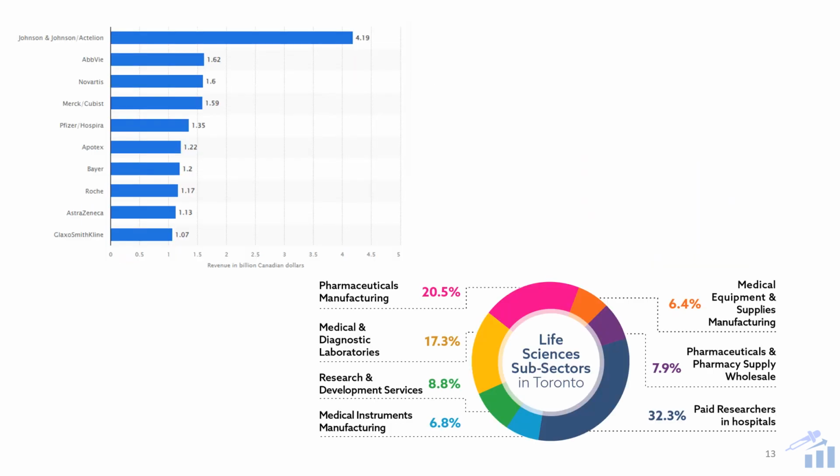So if you're working in the medical sciences, where are you actually working? Well, about a third of us are working in hospitals or universities, and we're working on fundamental research. No surprise, it's a feeder for the rest of the industry, and it's so important. For instance, that's why you're here as a graduate student. After that, it basically goes by the industry.